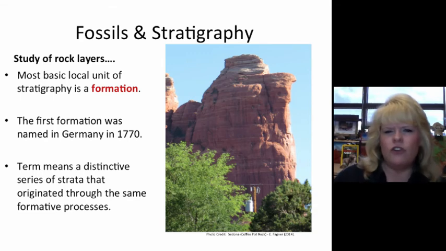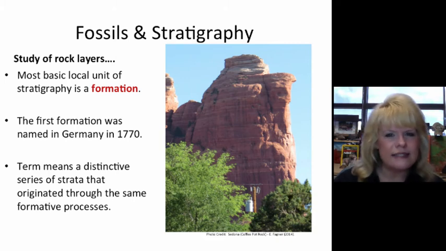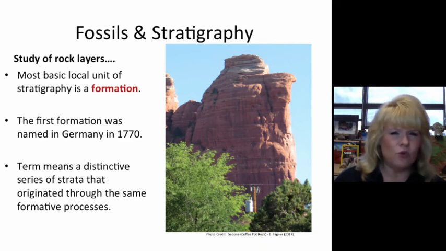So when we talk about stratigraphy, we need to define what a formation is, a geologic formation. In physical, we touched on this, but it's super important in historical because there's so many geologic formations that we'll discuss this semester by name that have character and history that are important to our studies. The first geologic formation was described in Germany in 1770. And what is a formation, really? It is a distinctive series of rock layers, meaning strata. So the root word of stratigraphy is strata, meaning rock layer.